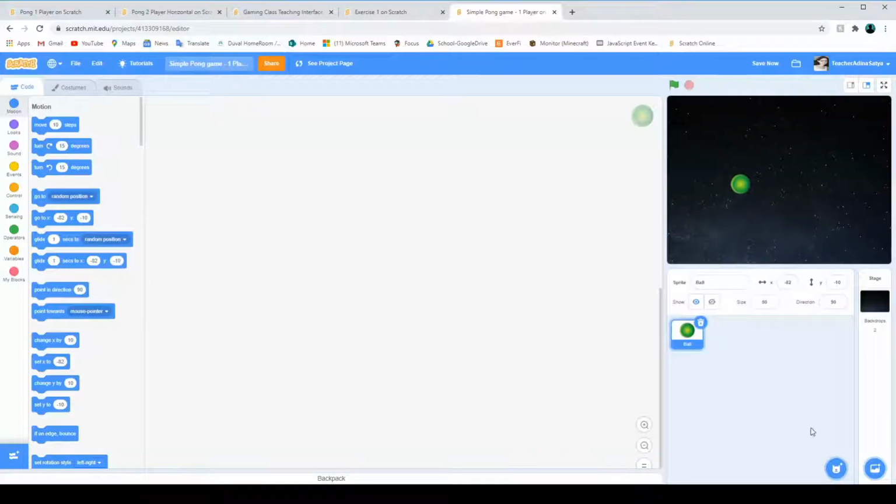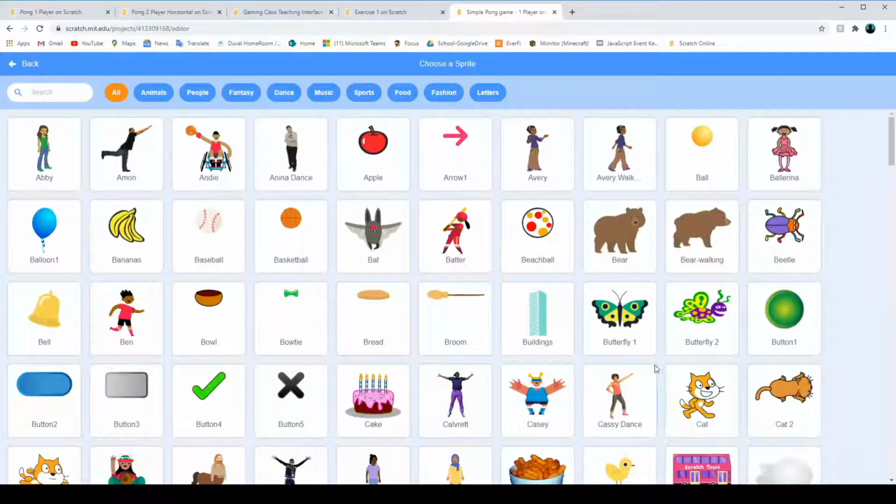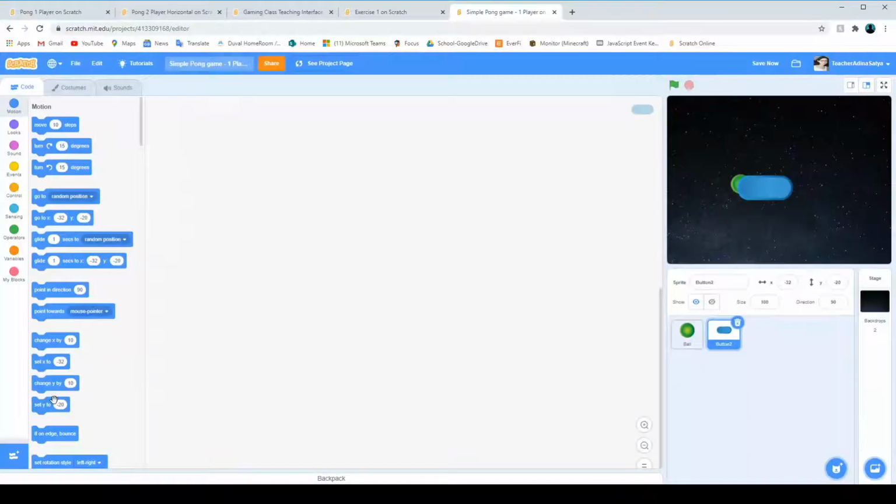Then we need a pedal for the user to control. I'm going to choose button 2. Again, we'll rename it as player 1. Even if we only have 1 player, we'll call it player 1 now. And I'm actually going to position them. The ball will go right in the center. You can see here X axis and Y axis.